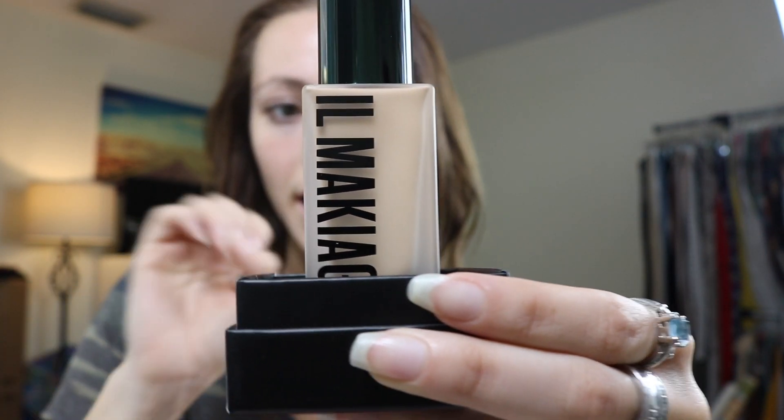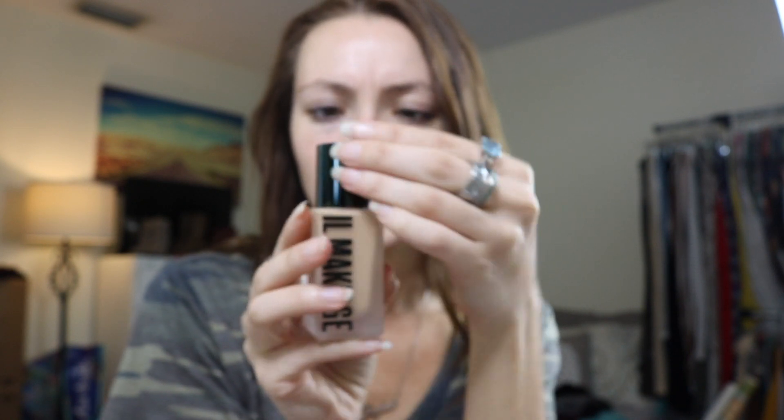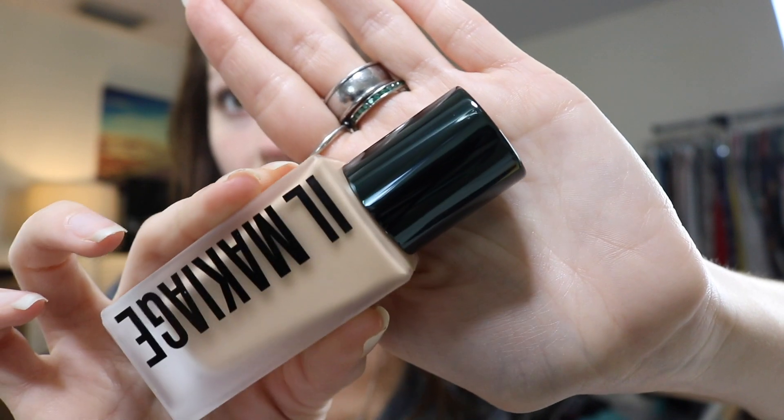The foundation itself comes in this box and you pull it out — it's on this little velvet thing with an indentation it just sets into. It's really beautiful: frosted glass and the cap is like iridescent, tealish black. I got shade 060, it's called "woke up like this." The website shade-matched me based on a series of questions. It's made in Italy, one fluid ounce.